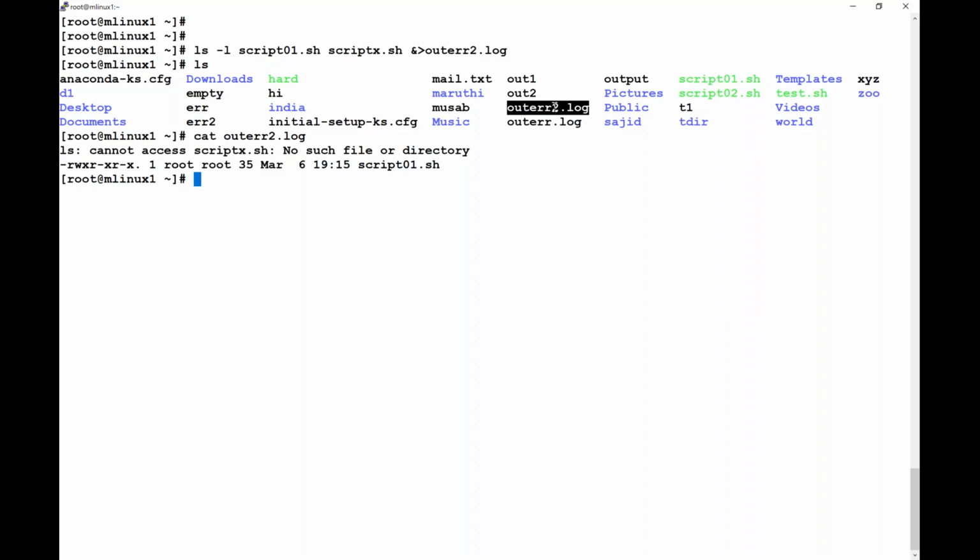So this is the way you can capture output and error in a file and maintain it like a log file. And if you want to append it, instead of >, you can use >>. So next time it will append the data into the same file, right? So this is the way you can capture the output and error in separate files if you want, or in the same file. Now sometimes we would like to run certain commands.